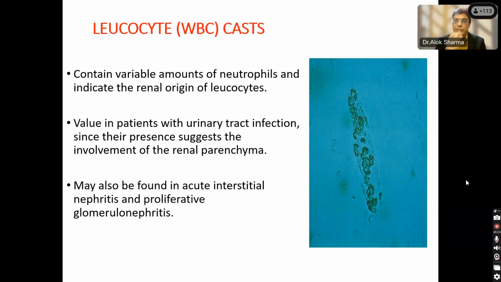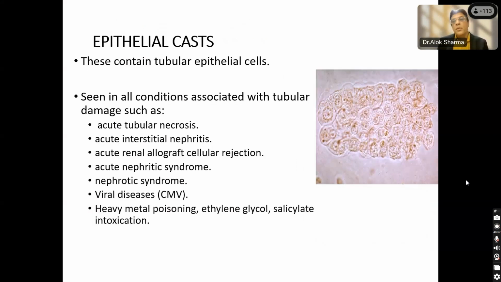Now, just like RBC casts, you can have WBC casts. They are all embedded within the same matrix. As far as the clinical condition goes, they are found in a lot of cases of acute interstitial nephritis also. But with many patients with severe UTIs, you will find this cast. So apart from the leukocytes which are lying free in the urine sediment, you can have leukocytes embedded in the cast itself. What they do is basically tell you that the renal parenchyma is pretty significantly involved by the infectious process. So it's a very important examination.